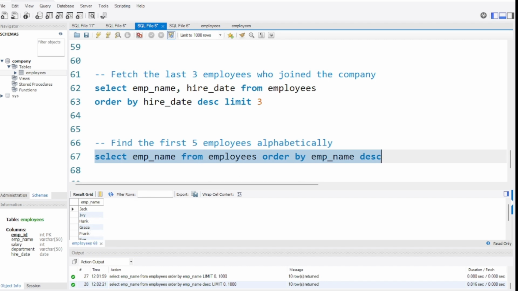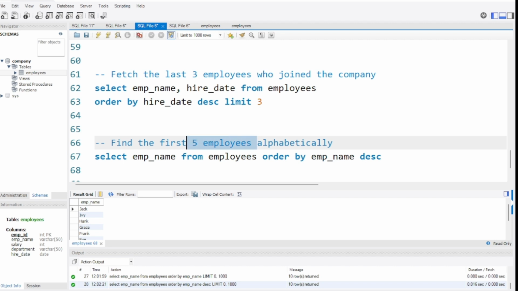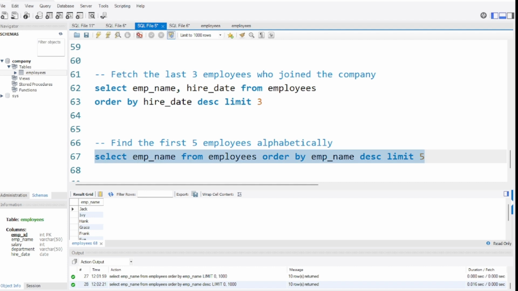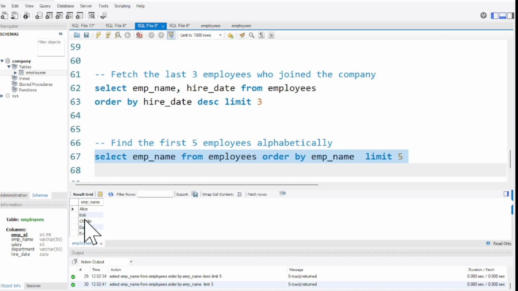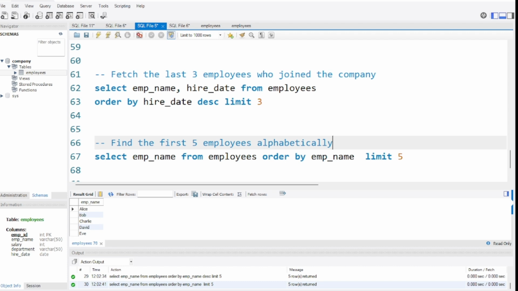Okay. But I want 5 employees, right? So I can write limit 5. Okay. Clear? Just delete this. Then it will come alphabetically. Now if I want from 5th to 10th alphabetically, then same thing, just limit 5 is okay.